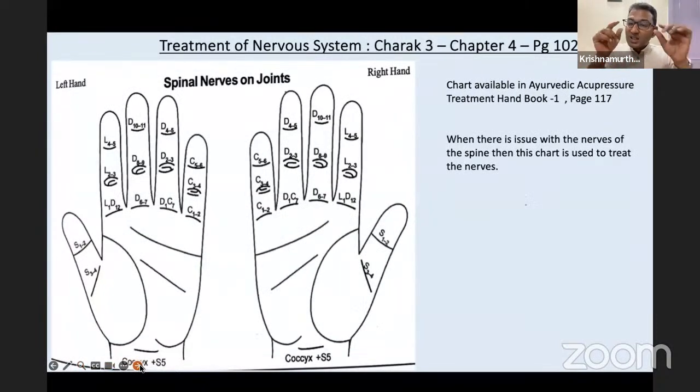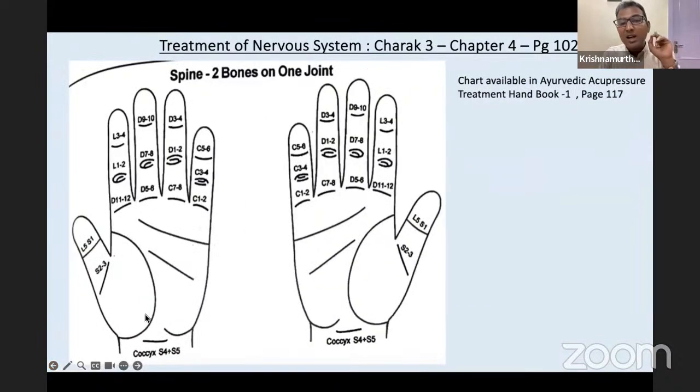Now, if the problem is in the disc, the space between two bones is the disc and the spinal nerve. So if there is a problem in the spinal nerve, then you will use this chart. The chart for that is slightly different from this one. Because you are covering the above and the below, in the majority of cases, many like 90% of things will be taken care of. So this and this chart are highly used.